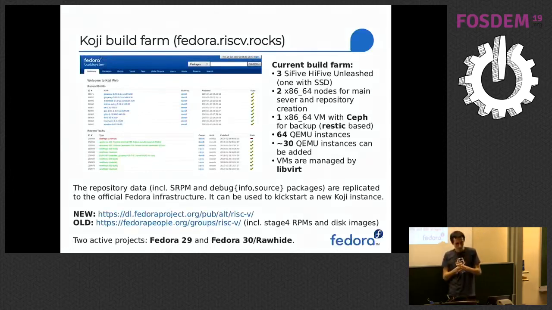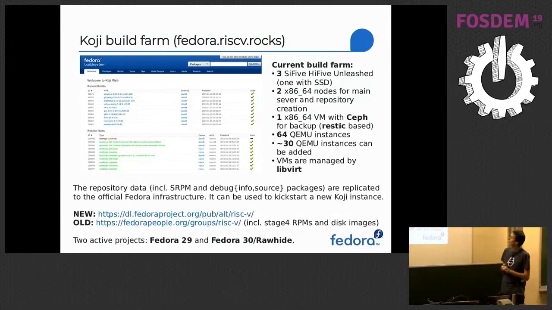So our build farm. Again, we have 3 boards, so 3 physical targets, and a couple of x86_64 nodes for running Koji Hub, Kojira, the databases, and various systemd stuff to schedule. We also have some backup solutions which are running Ceph and Restic to ensure that if by accident the server dies, we can recover. And we had to use that just after Christmas.